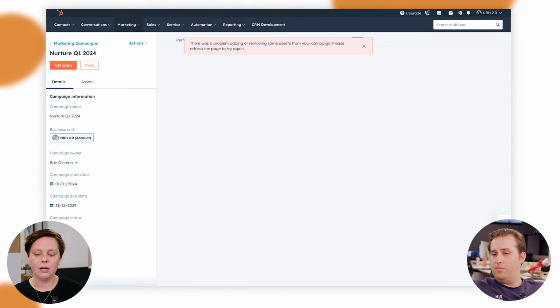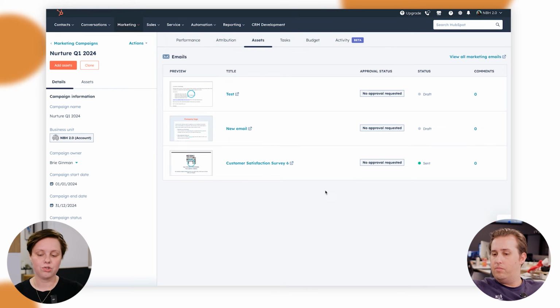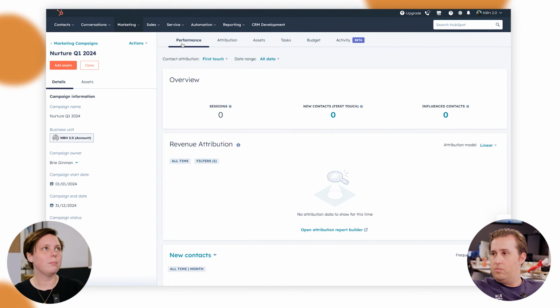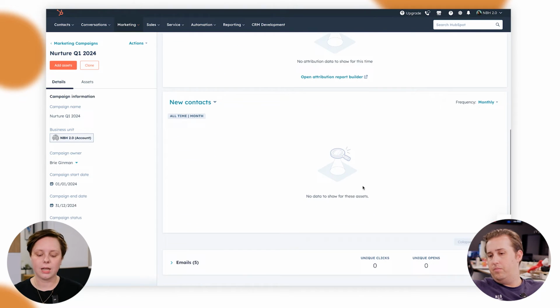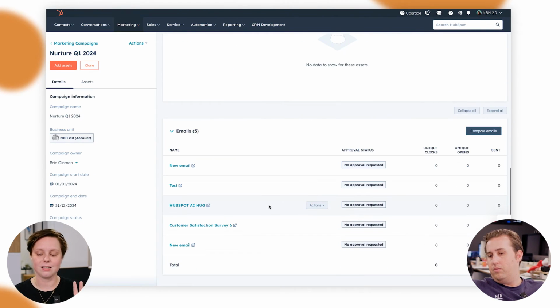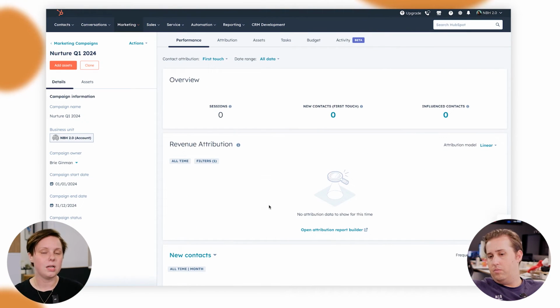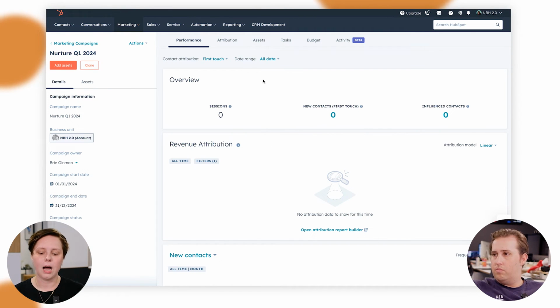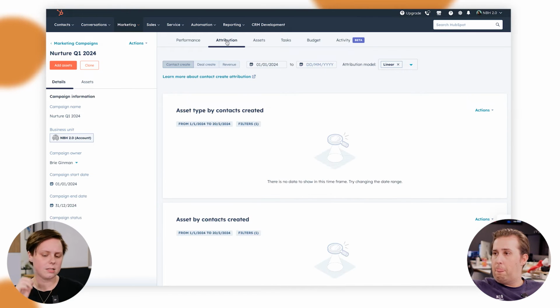So once you've done that, you'll click save. They'll all jump into here. And if you go into performance, it's going to start giving you some overarching bird's eye view information on how that campaign is going. If you scroll down, you can start to go into your assets themselves and how they're performing. But really what this is useful for is to jump in in the morning or afternoon and be like, hey, how is this going? I need to get some quick numbers for my manager or my boss. Go here straight away.